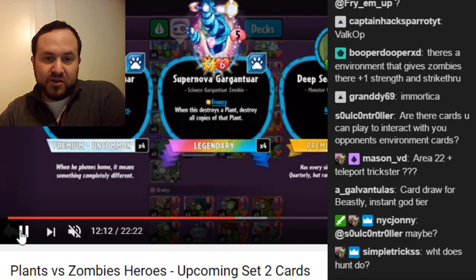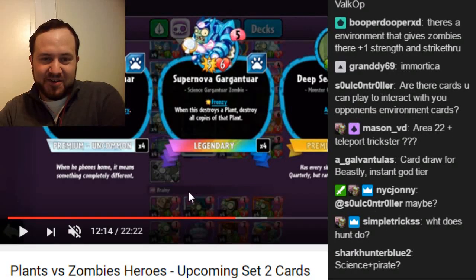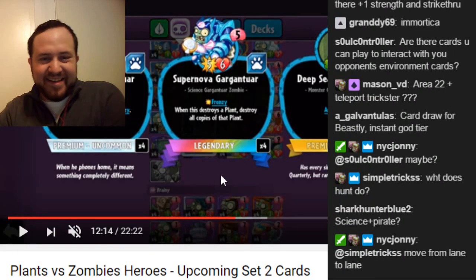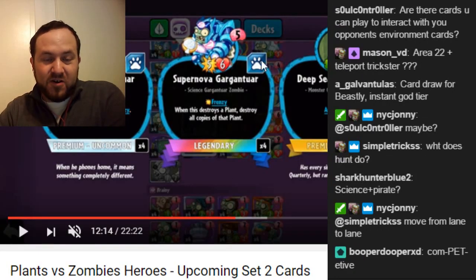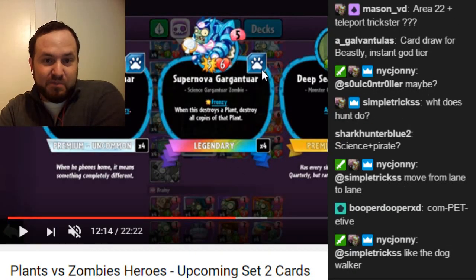Okay, here's Supernova Gargantuar. What in the world? This thing looks awesome. This is my favorite art of a card, basically. Man, I love this kind of suit. Science Gargantuar Zombie. So it is a 5-cost Garg, so there's Gargologist synergy already. Frenzy, so it's already just better than Smashing Garg.